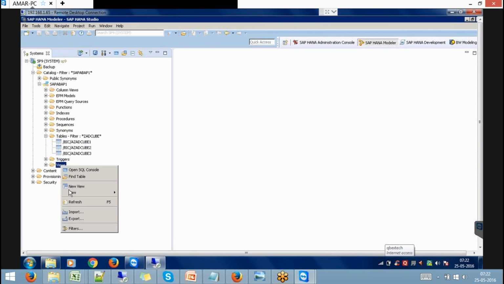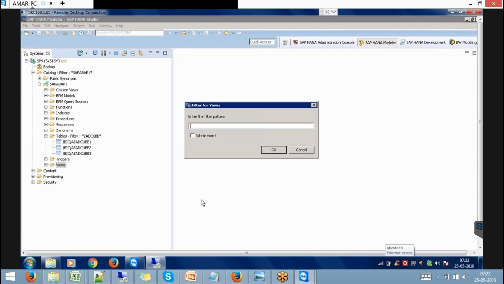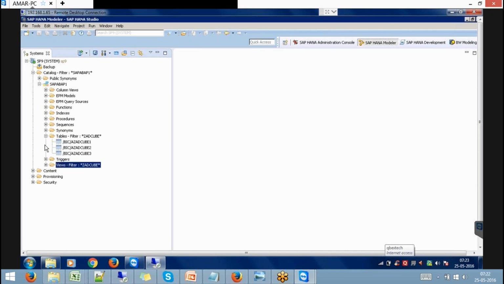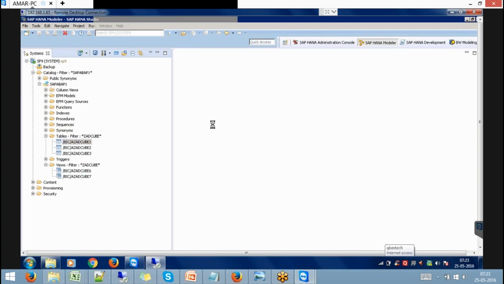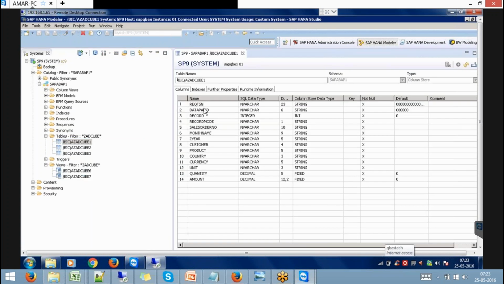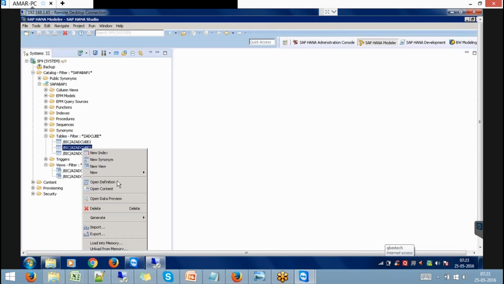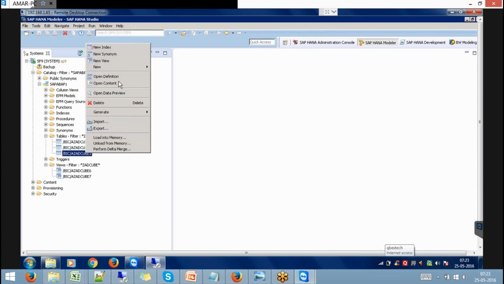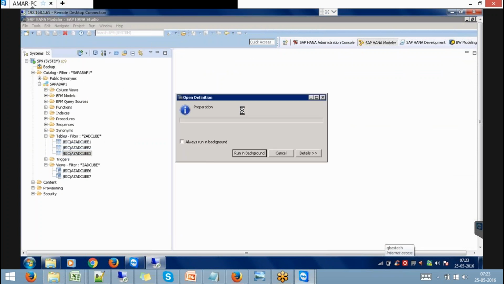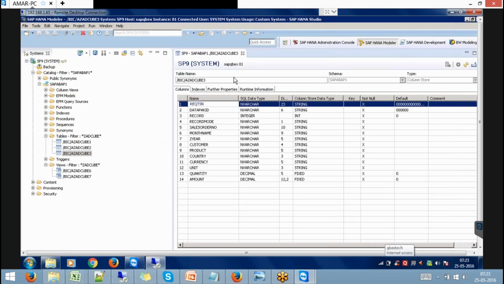Now, I said it also creates two views, one for reporting, one for filtering. If you go to the views, you can see the definition. Normally, your new table will have the request ID and all those, right? Request ID, data packet, record number. Your table 2 will not have anything, no technical keys, just the characteristic keys and the key figures. And the change log will have the activation. It will have that, but whether the table is used or not depends on the requirement.